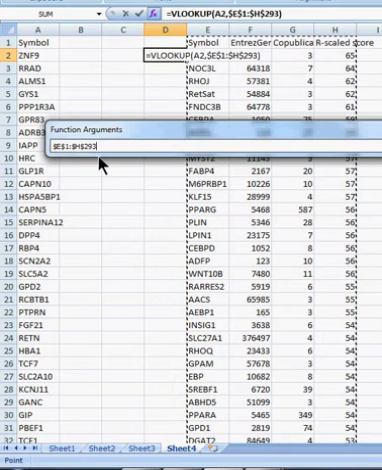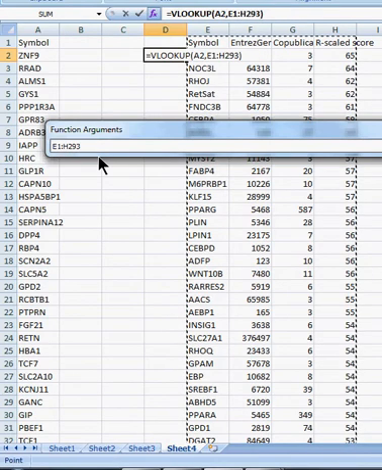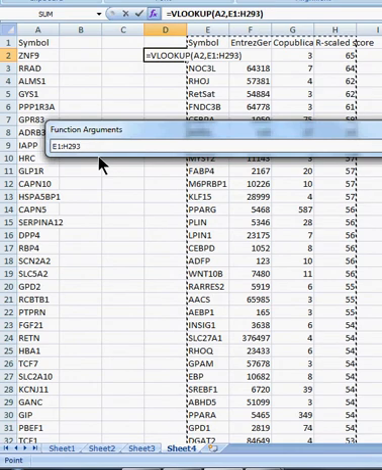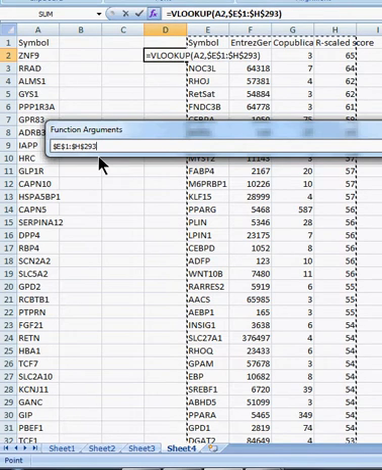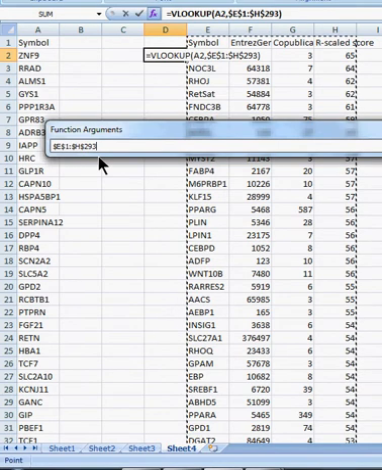Let me go back here. When I first started this, that's what it looked like. When I first clicked on, I highlighted the table. So what I did is I hit F4, and it basically locked the table. So it's going to constantly search left to right, the entire table, and up and down the entire table.